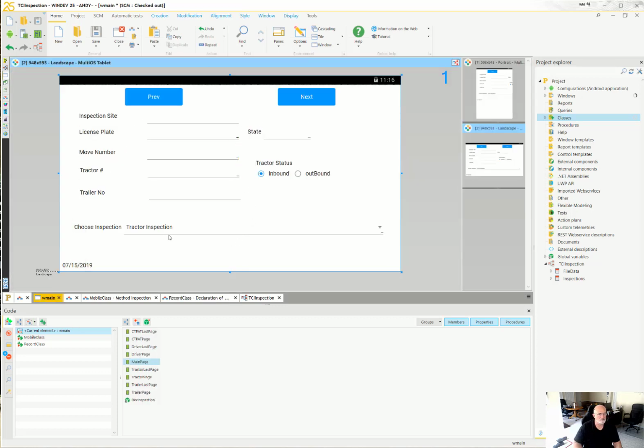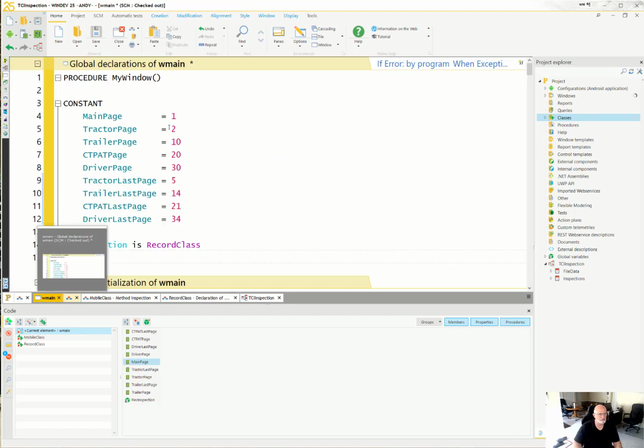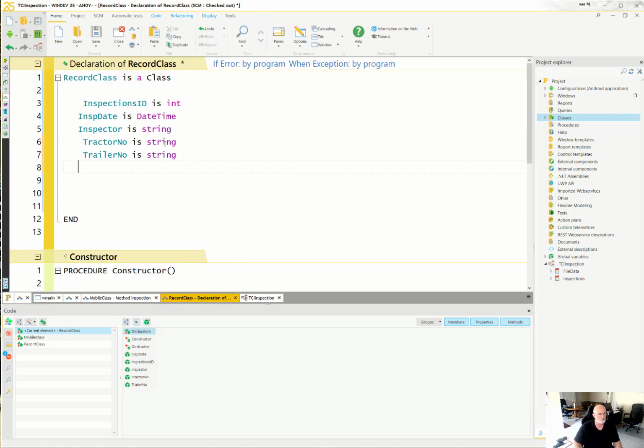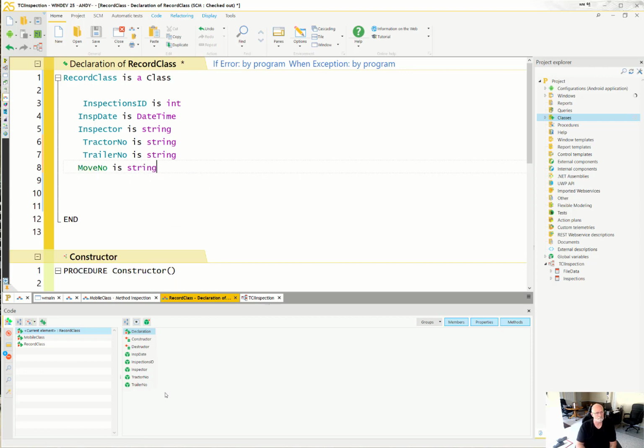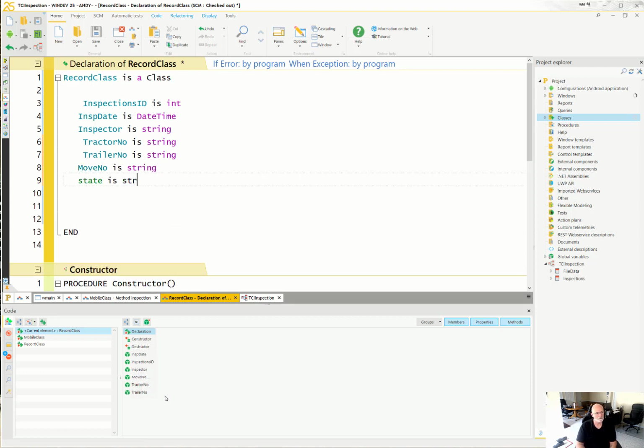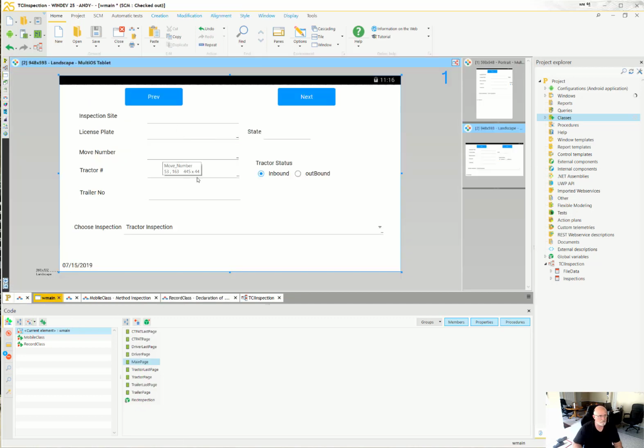We'll put in move number, state, license plate. Few things like this, and we're going to go in there, and we got the tractor number, we got trailer number, tractor status. We need the status.